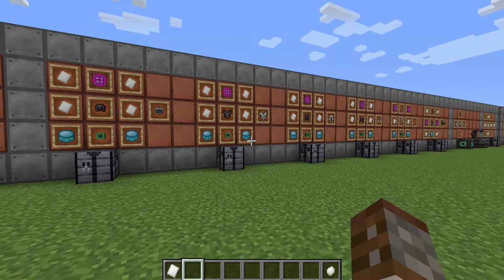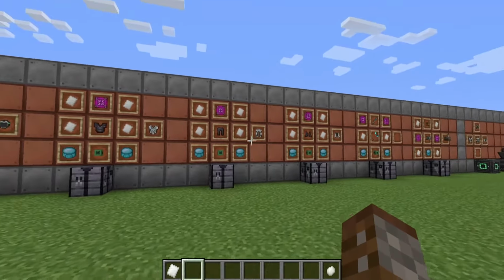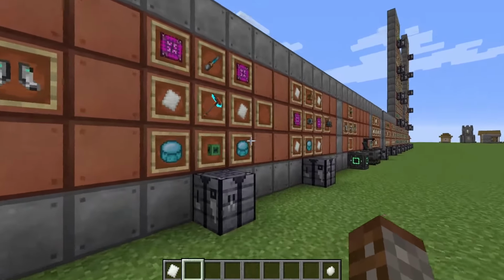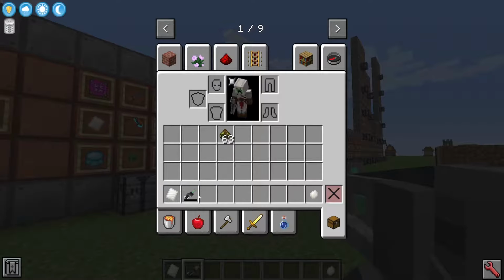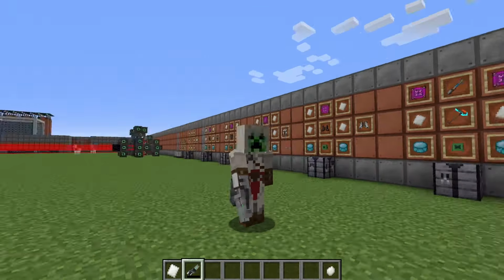Now, what sort of mecha tools do we actually have? Well, we have a MekaSuit, which requires obviously the helmet, the chest piece, the legs, and the boots. Then we also have the Meka-Tool. Now, you can't actually see it in here. It doesn't render when you're inside in this modpack apparently. But here we go, we have the Meka-Tool. It's very, very big and very, very powerful. It's sort of like an extension of your arm, basically.